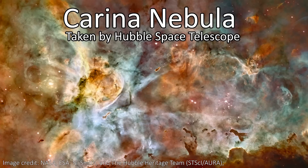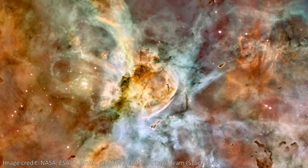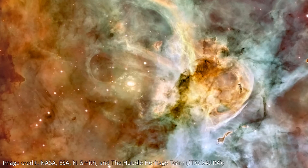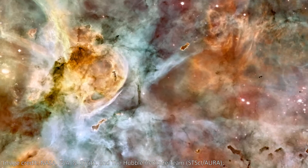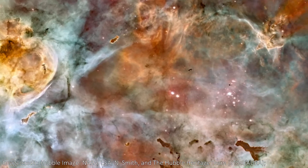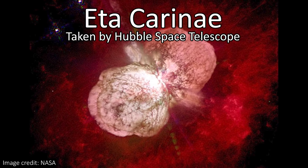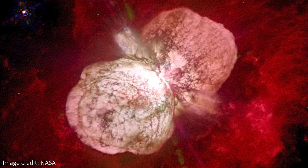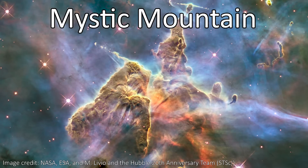First on the list is the famous Carina Nebula, one of the largest and brightest nebulae in the sky. Nebulae are basically just huge clouds of dust and gas in space, usually light years in size and home to many stars being born. This particular one has a diameter of about 460 light years, and it's located about 8,000 light years from Earth. It's full of massive stars, including the famous Eta Carinae — a superluminous hypergiant star that's about 150 times more massive than our sun. The star itself is surrounded by the Homunculus Nebula, just one example of the numerous incredible substructures within the Carina Nebula.